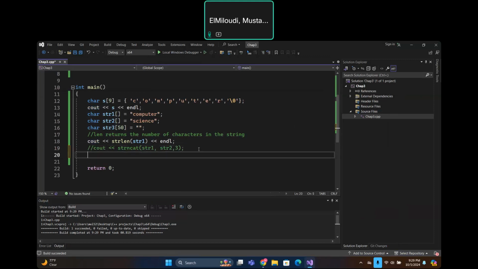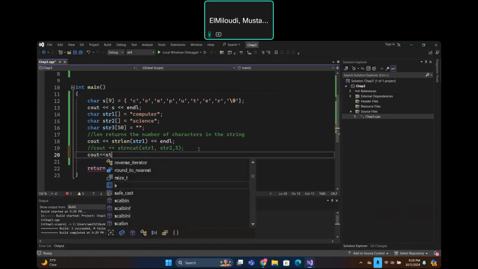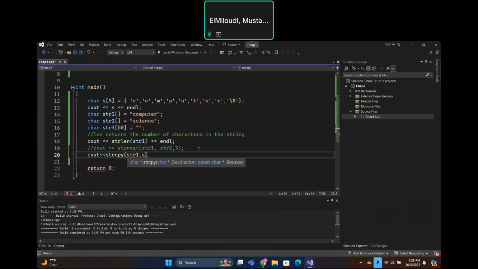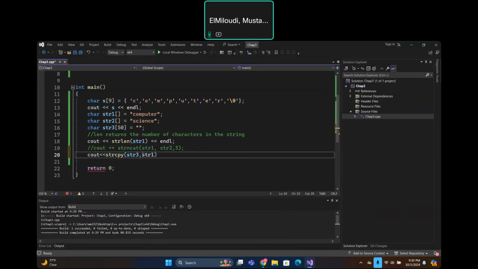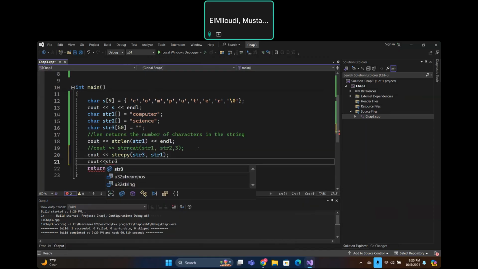All right, another example. Let me just put this as a comment. The other one is copy. Sometimes you want to copy a string to another string. So we use strcpy. Let me use str3. I want to take str1, copy it, and put it in str3, which is empty. That's going to put computer in there. If you run the program and print str3, it's going to be computer.